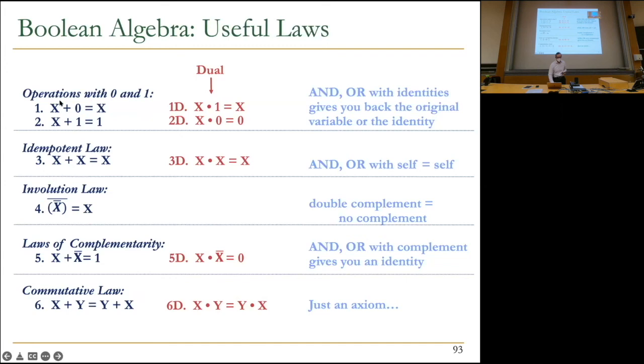Basically, whatever is true for one equation is true for its dual also. So for example, x plus 0, x or 0, is x, right? You get the value of x because 0 is really the element that doesn't have any effect. The dual of this is you change plus, meaning OR, to AND. You change 0 to 1, and you don't touch anything else, and that equation is automatically true. And you can verify it because x and 1 is x, clearly. 1 doesn't have any effect.